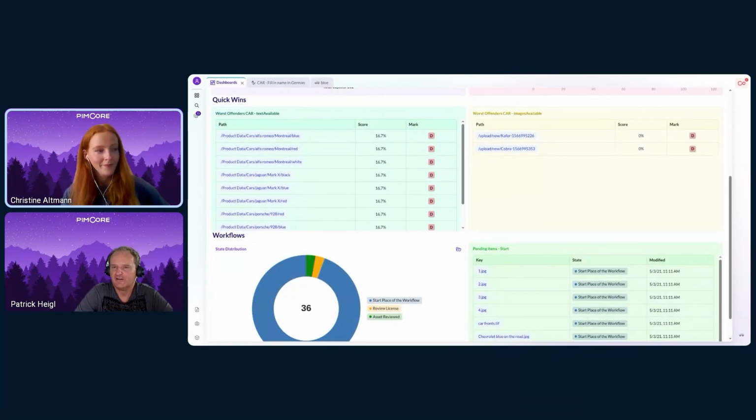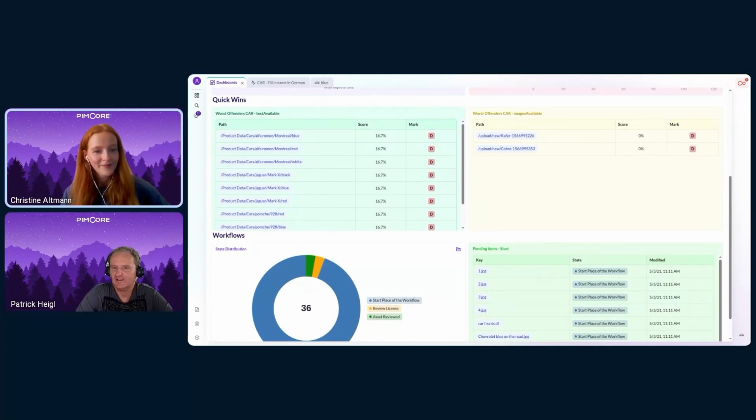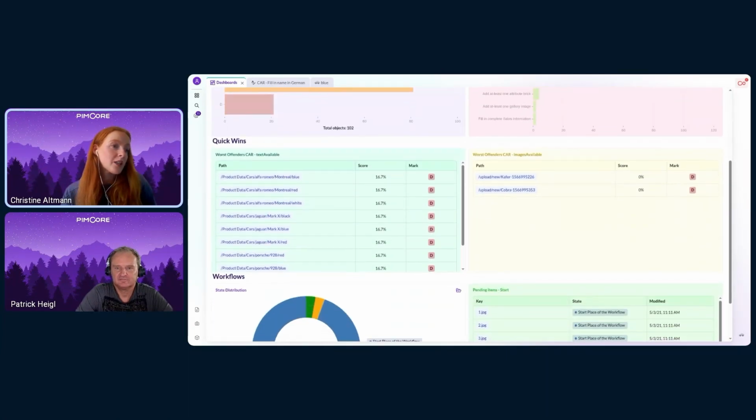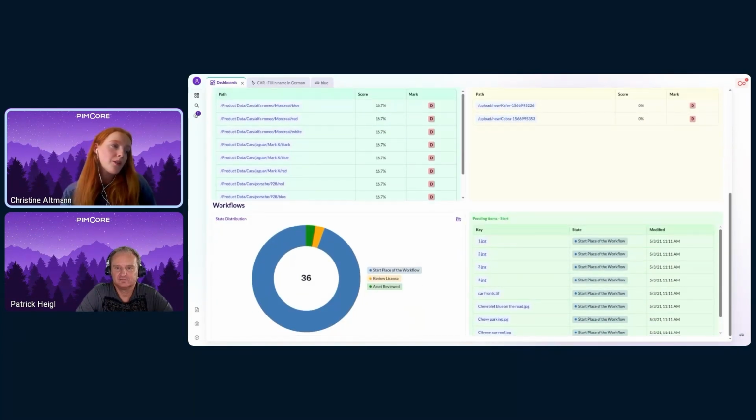Okay, and there's another section called workflows. What does that mean? So now I think Mara has a really pretty good overview of where things are at in terms of what specifically needs to be done to change the data quality. But she might also want to understand where certain items are stuck in review, for example. Where are the bottlenecks? Where is her team struggling to move items along? And that gets us to our workflow widgets.